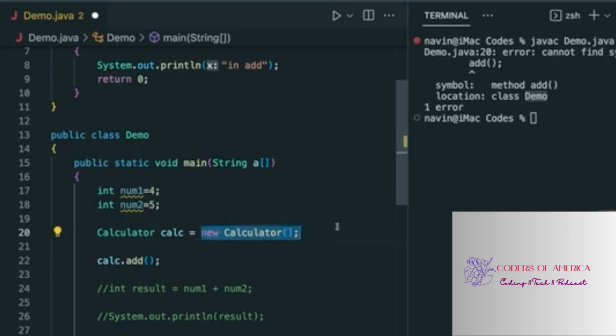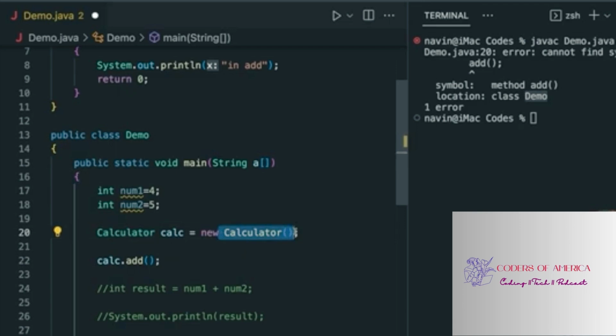Of course, we'll talk more about this, like what's the difference between this line and this part. But at this point, just to keep it simple, this is how you create the object. First, you mention the class name, then you mention the reference variable name, a variable name using which you can access the methods of calculator, and then you say the new keyword. That's how you consume this space. But how much space you need, what are the variables you have to initialize, that can be done with the help of this thing. It has a special method in Java called constructor.